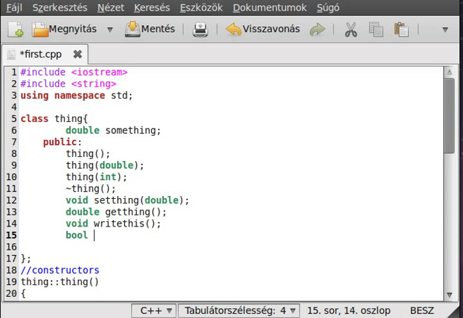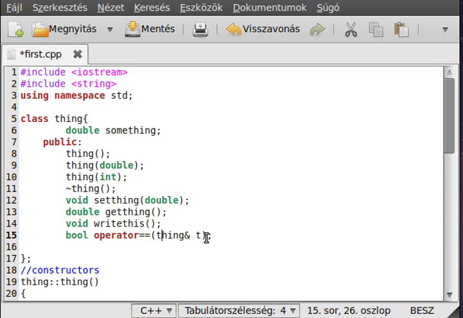So bool, and now the keyword operator. And what operator do you want to overload? In this case we overload the comparison operator, the is-equal operator, as I said earlier. And this will take a thing reference because it has much higher performance, as I said earlier.